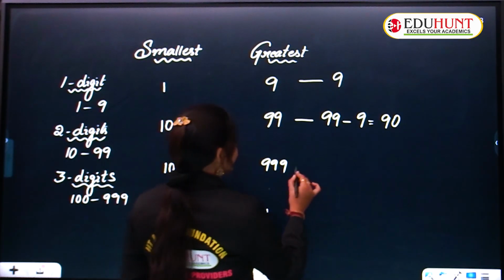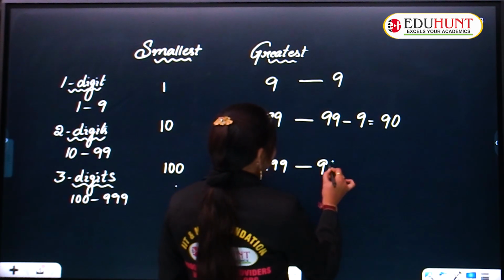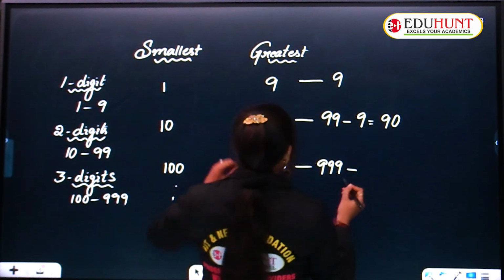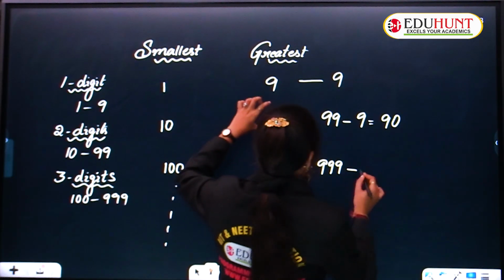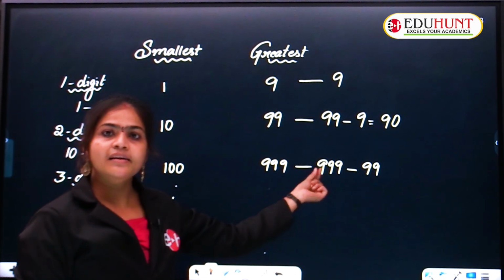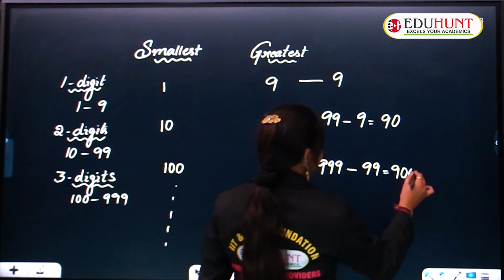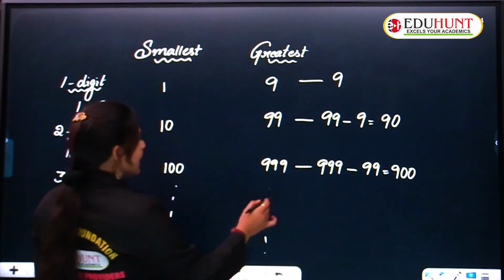Now how many only 3 digit numbers? Out of those 999 numbers, if you subtract the total 2 digit numbers and 1 digit numbers, totally how many? 99 only, no? Then 999 minus 99 is equal to 900. Am I clear to you? Yes. Now see that, and so on.